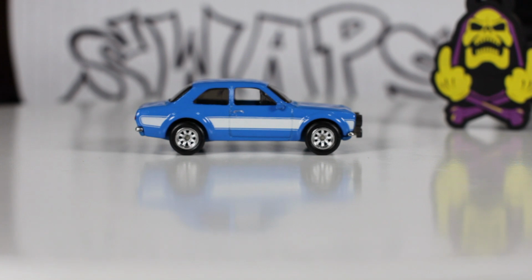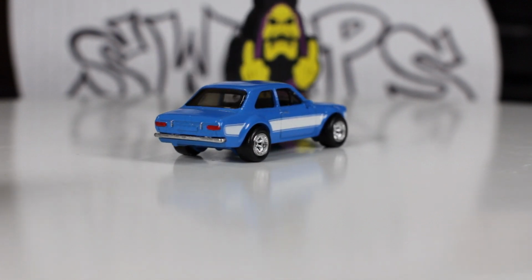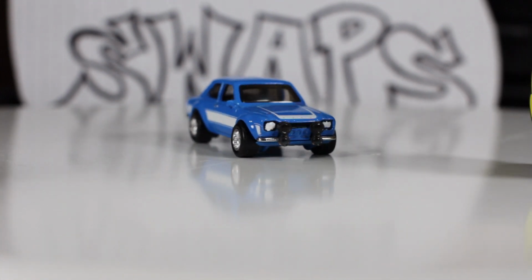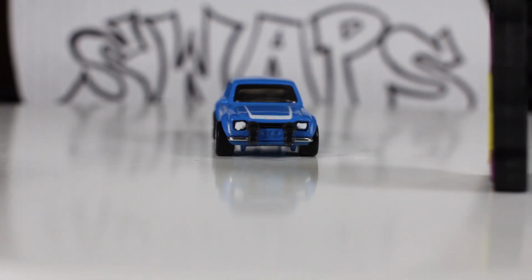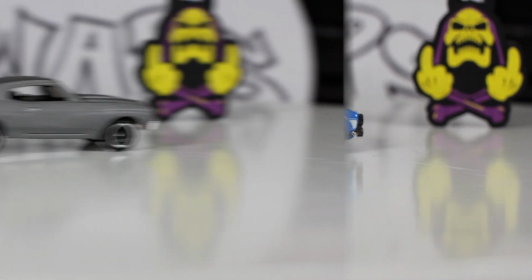So here's the 70 Ford Escort RS 1600. I went with these chrome rims only because I didn't have any of the yellow ones. I added some detail to the back, so you can see the chrome bumper and the tail markers. And the interior also, I took out the chrome and it's actually a grayish interior on there. I didn't do much to it. And then here's the front. In the front, I added the headlights and the inside of the grill, I painted it black. And then the bumper on the side has also been chromed out. I think this one came out real nice too.